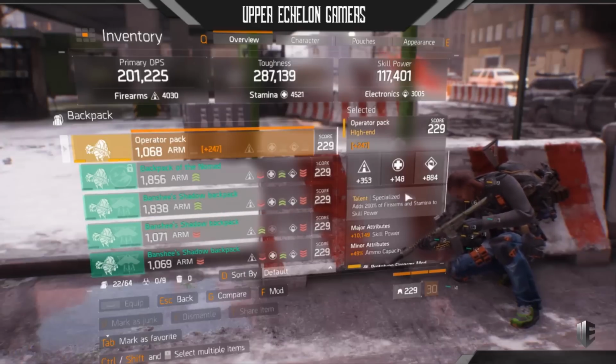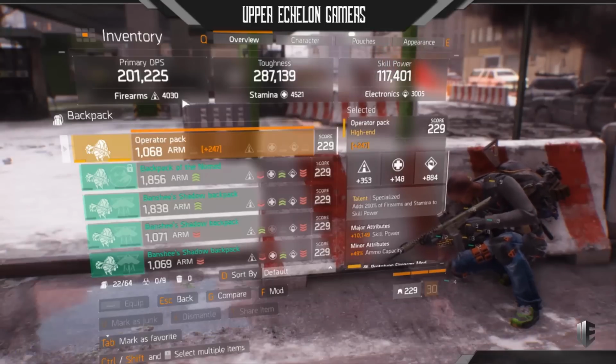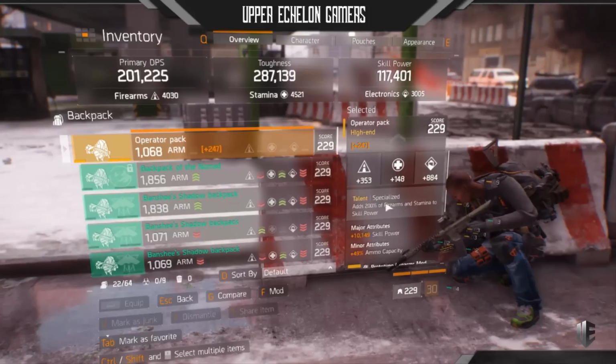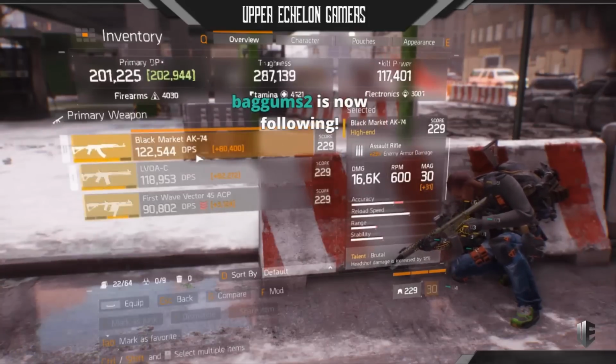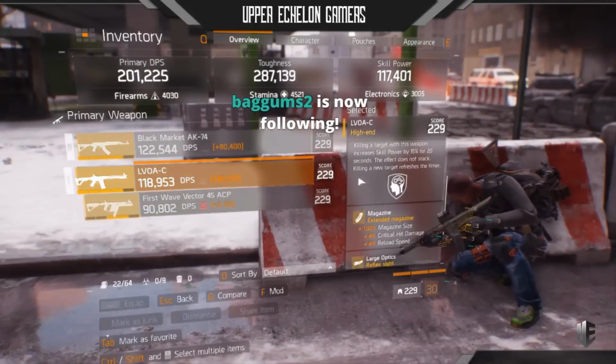And I really like Specialized. So 4,500 plus 4,000 comes out to about 8,500. So well over 16. So about 17,000 skill power I'm getting just from the Specialized talent itself. Now, in tandem with that is the talent that I have on my LVOAC. On the LVOAC is Talented. Now, this got a rework.